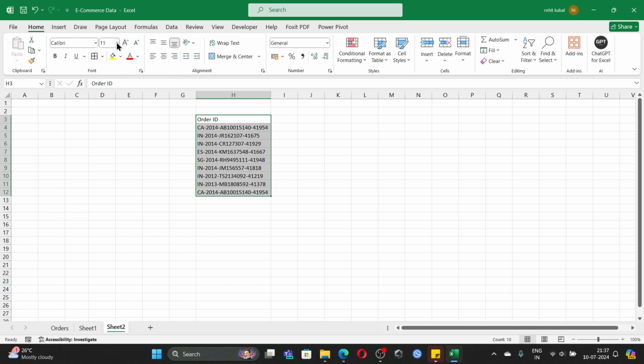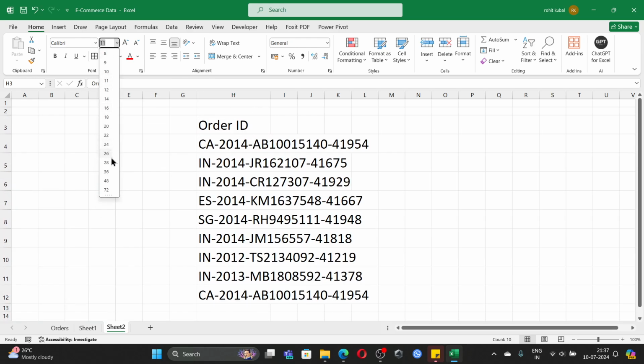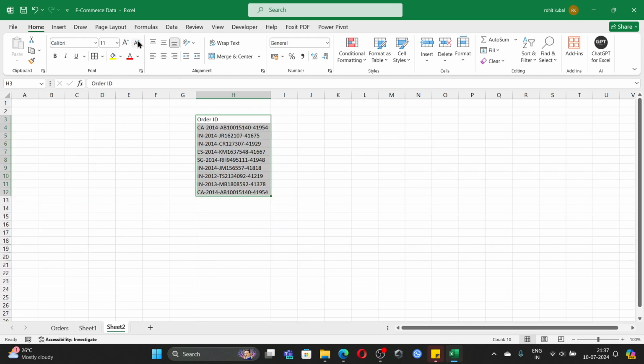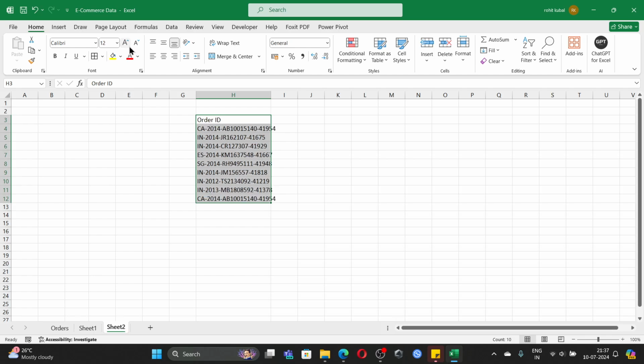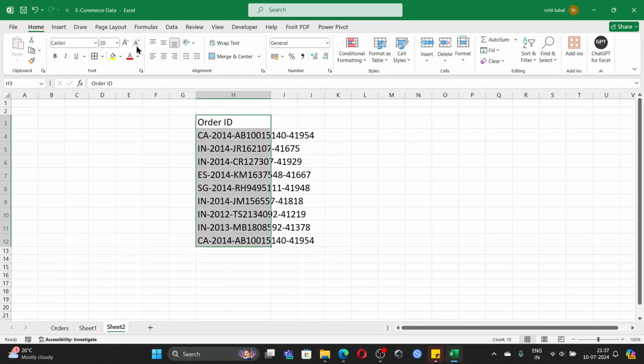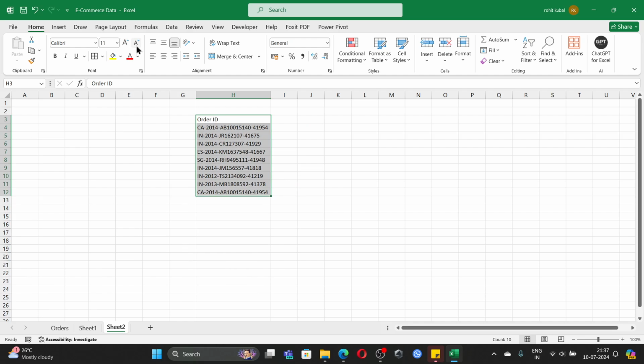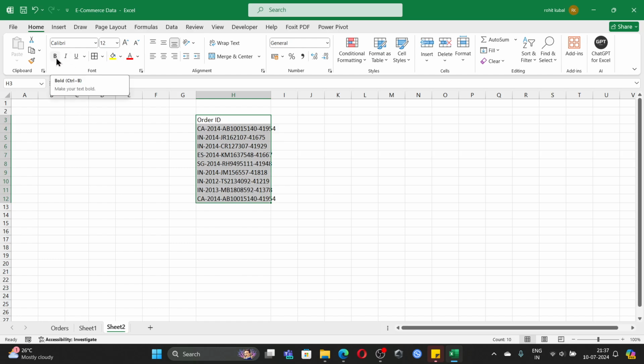After that, next we have the font size. From here we can change the font size of the text. About these double A's, I told you yesterday that gradually if you want to increase you can click on this, and if you want to decrease you can click on the second option. It also helps to increase or decrease the font size. Then below we have the option to bold the data. If I click on that, see the data getting bold. Then next we have italics. If I click on that, you can see the orientation of the text is getting changed a little bit. Next to that we have underline. We saw this yesterday too: if I want to give a single underline, I can simply give it from here, and we can go with the double underline as well.